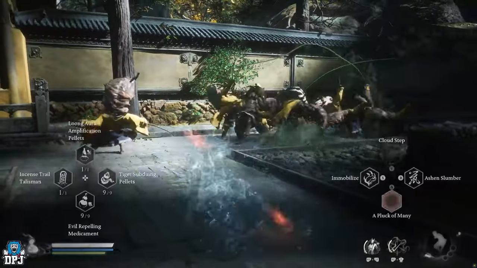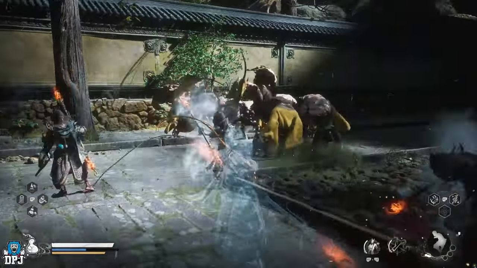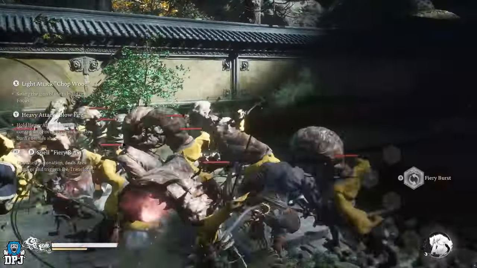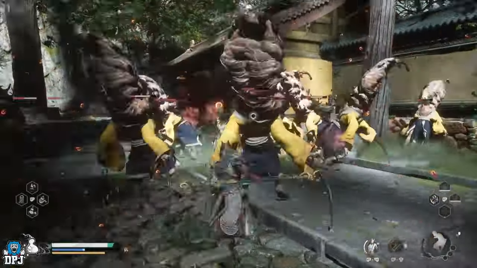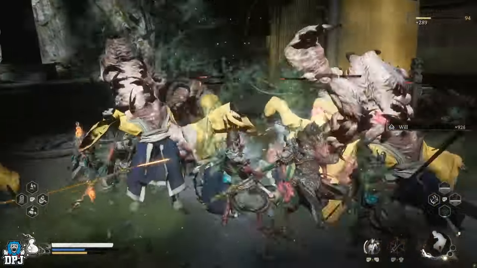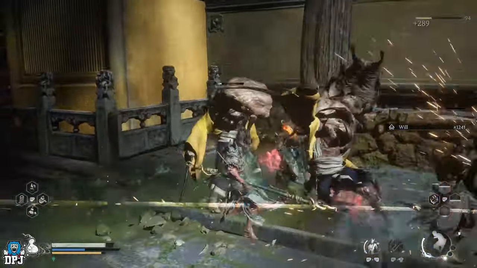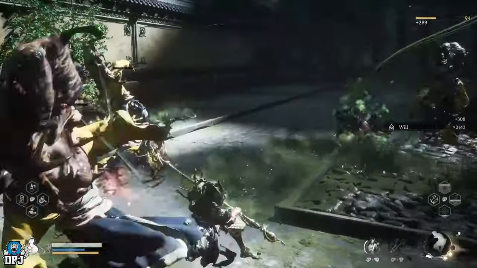Use my Cloud Step, spawning my duplicates. Yonder's Arrow. Ashen Slumber. Jump in the middle of it, and then just let myself go. And then I just literally fight it out. Again, I apologize about the spamming of the button. But yeah, I'm not even looking at what's popping up on my screen, to be honest.